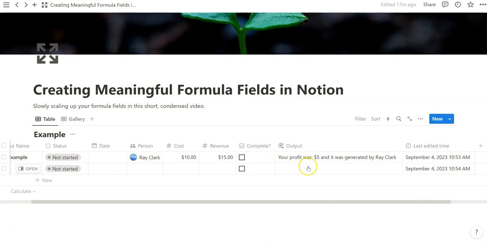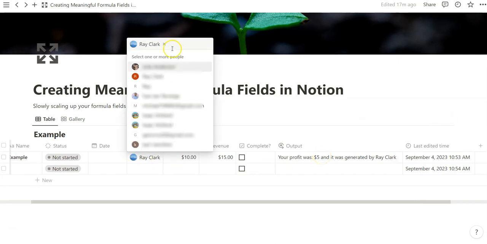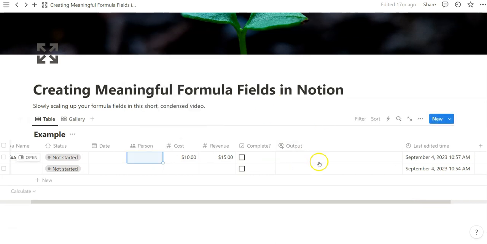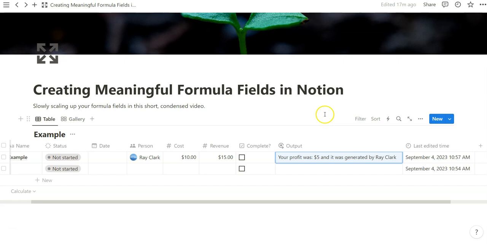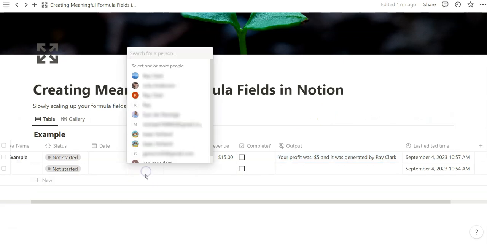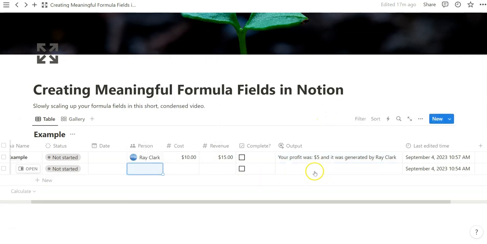Previously, if this was empty, we still saw this output. If I remove this, the output disappears, right? So this is, again, another way to nest and create that optionality by combining an if formula function with a concat formula function with some basic math that we've created here, right? If a person is empty, we don't want it to just be blank, right? We're going to build on this further by saying, so when the person is empty, what should we output, right?